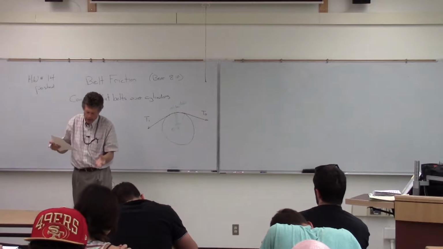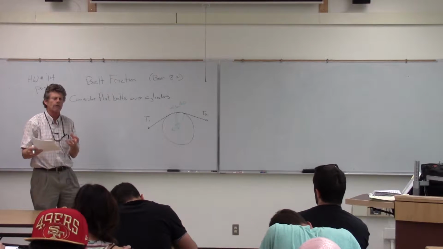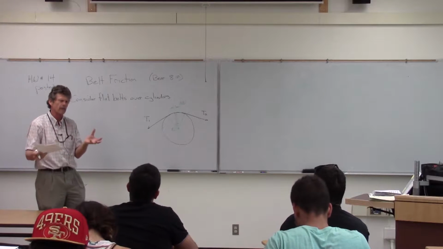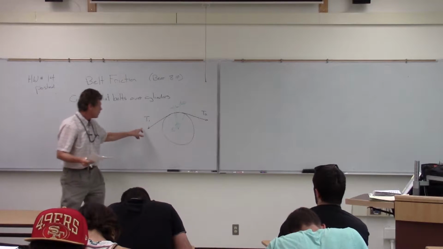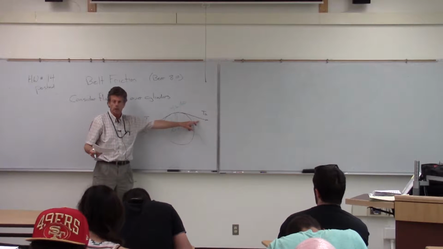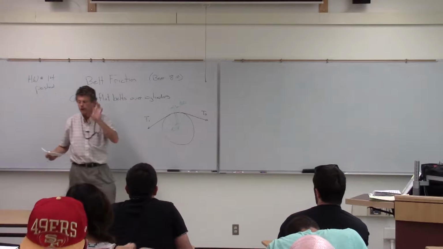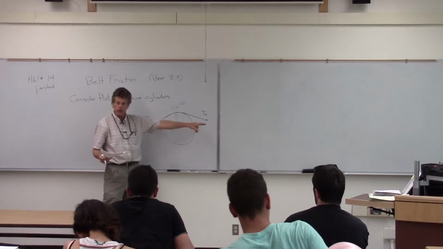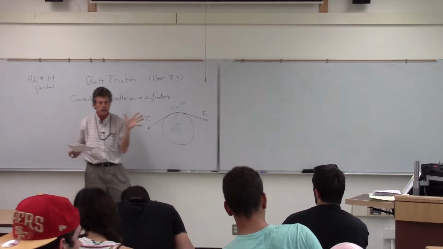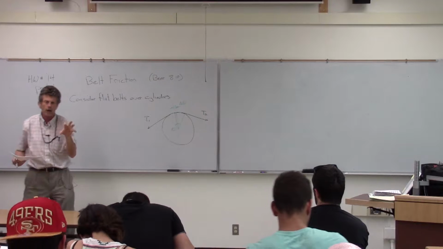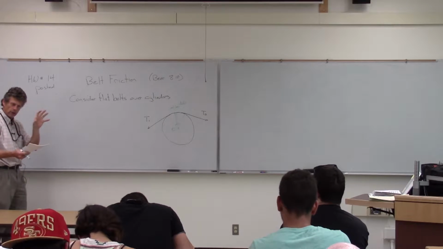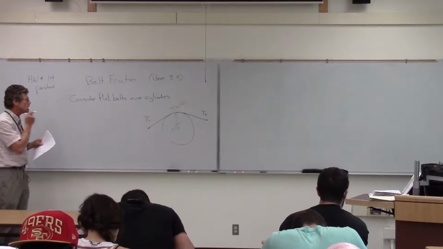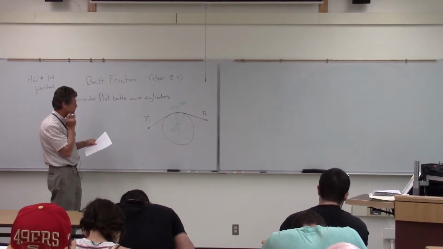So be careful of this when you look at problems, because we have pulley problems. You remember we had frictionless pulleys, where we could say then T1 was equal to T2. So be careful when they talk about belt friction. Now T2 will not be equal to T1 anymore. They're going to be different because of the friction. So be careful when you read those problems. You see a pulley, make sure it's a frictionless pulley if you want to make the two T's equal. If it's not, then you might have to consider friction.